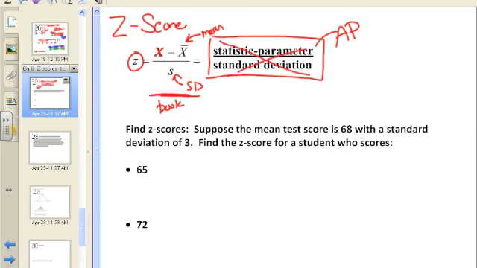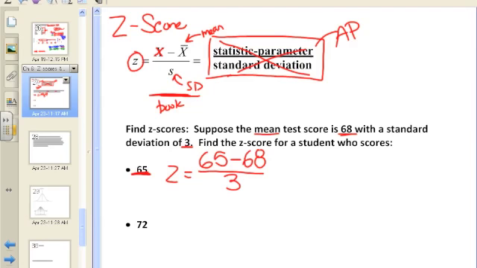So we're going to just practice finding a couple z-scores. We're going to do that where we have a mean or an average test score that's 68, and the standard deviation is 3. We're going to find the z-score for each of the following. So let's pretend that some student scores a 65. Well, what's the z-score? I'm going to use my formula just above. Z equals x. Well, this would be my actual piece of data. The student scored 65. Minus x bar, that tells us I need to subtract the mean, 68. Divided by s, that's my standard deviation. It was given to me as 3 in the story problem.